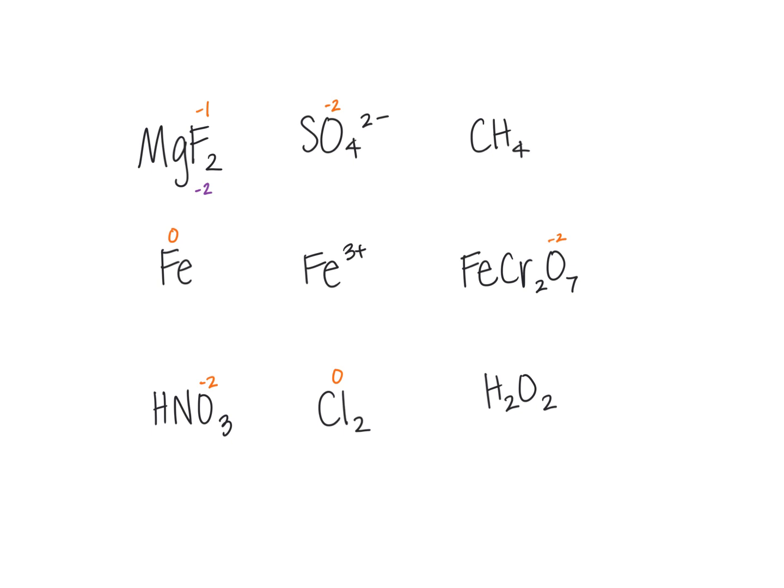Before I get too far into all of these, I'm going to add up the oxygen portions of these molecules. -2 4 times is a total of -8 overall for the oxygen. I'll just give that a little underline to help us out. This one here, oxygen, -2 7 times is -14. This one here, oxygen, -2 3 times is -6.